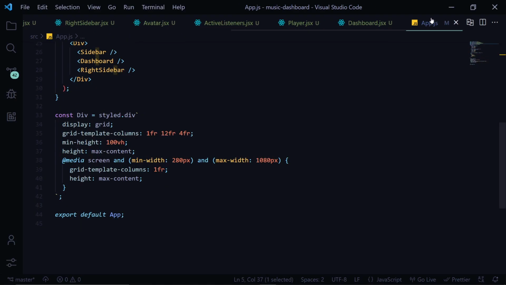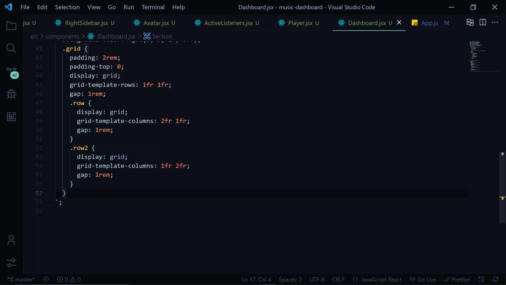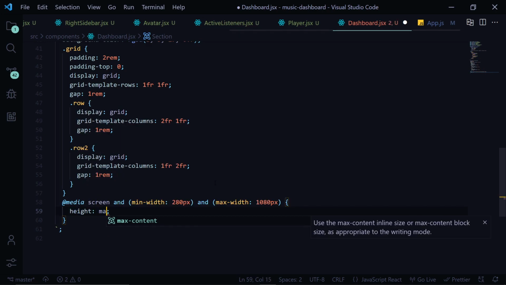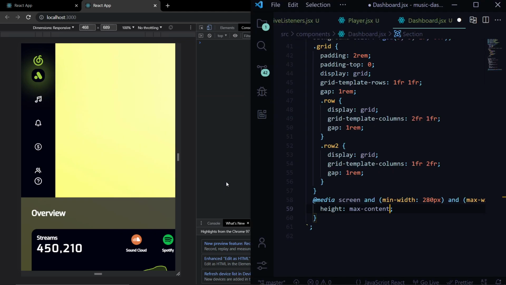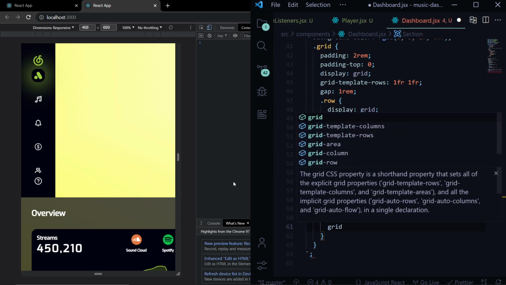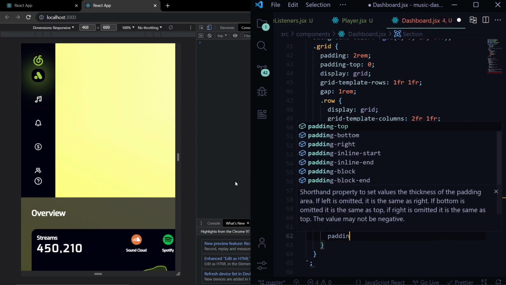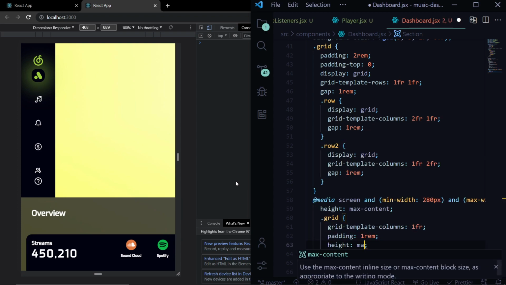So now we'll head over to app.js and we are gonna copy this media query, paste it inside this dashboard at the end, and we'll give it the height of max content. Let me shrink this so you can see the things we are doing. Height would be max content. Grid would have grid template columns of 1fr. Padding would be 1rem. Height would be max content.